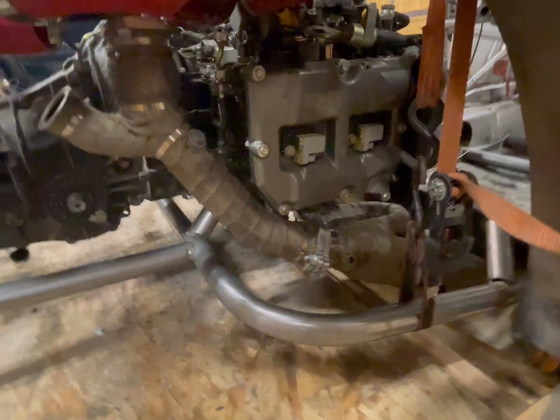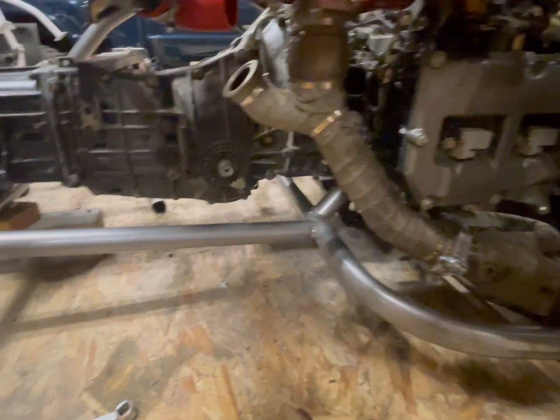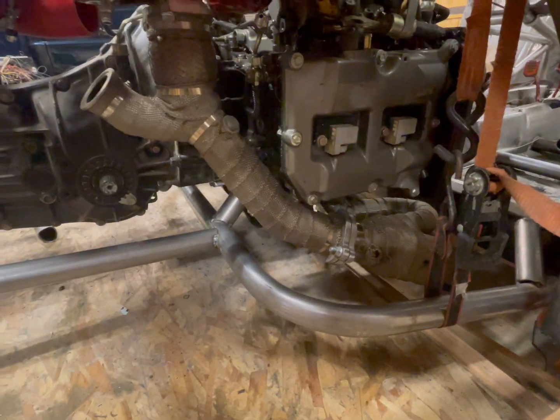Gonna start building these bars and the diagonal bars that go here. And we will start getting all this rear suspension stuff set up. That way when it comes time, we can start building rear suspension.